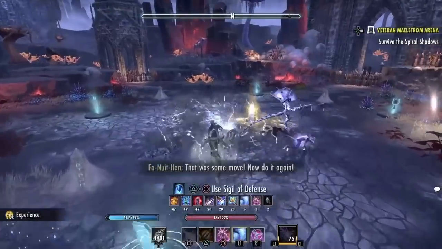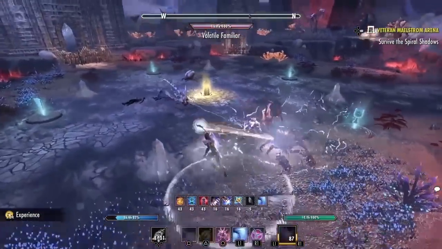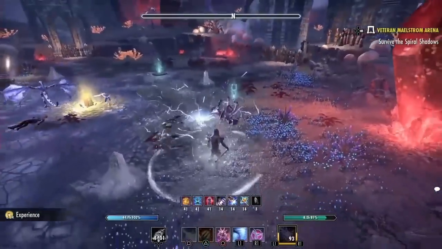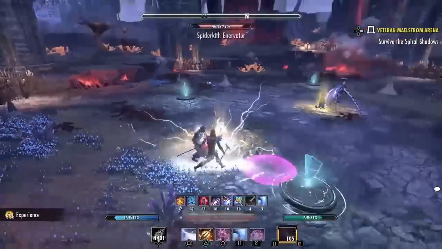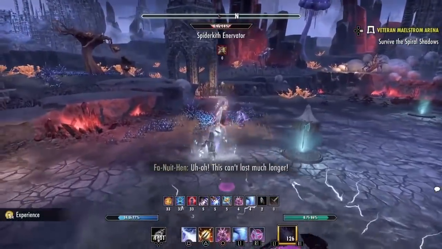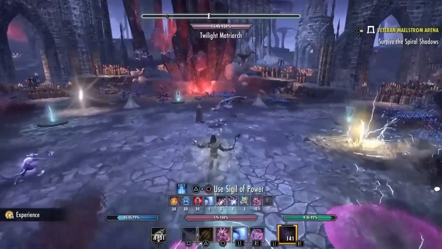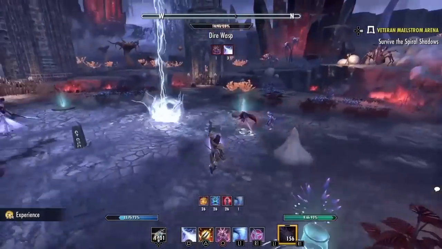So from the ice round onwards, I start using sigils a lot more now, because these rounds are more difficult. They become longer, so you need more sustain. I'm going to find these little bugs, and I'm going to get rid of as many totem webs as I possibly can, because I want to leave one webbed and the rest unwebbed for the final boss.